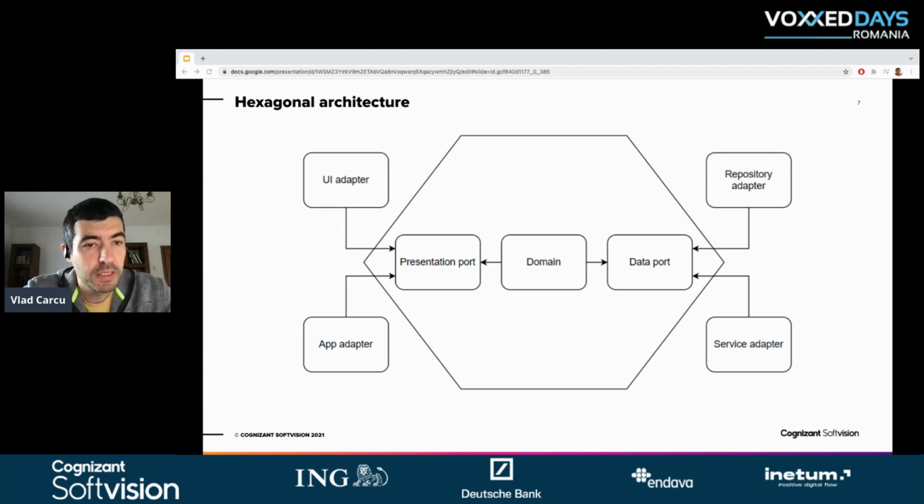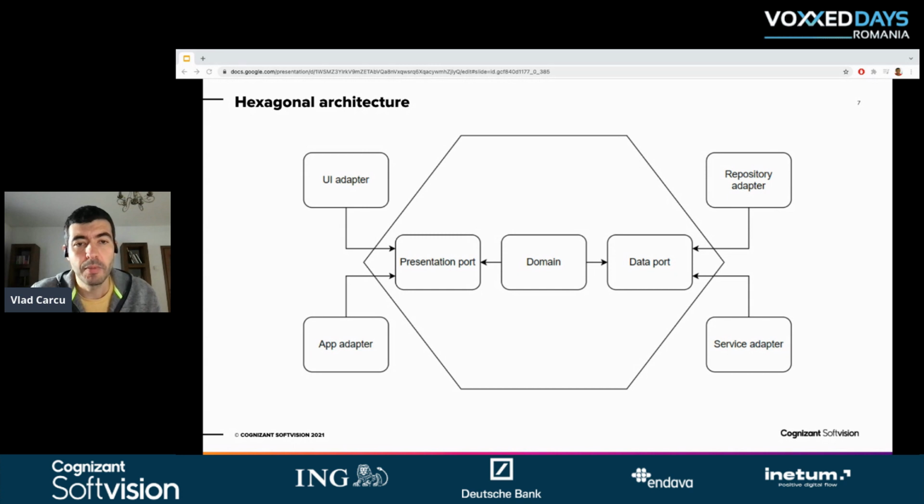Let's have a look at what's inside our hexagon. Inside, we have a domain and some ports. The ports describe how the domain expects to interact with the outside. We have input ports like the data port, and we also have output ports like the presentation port. The ports are abstract components.